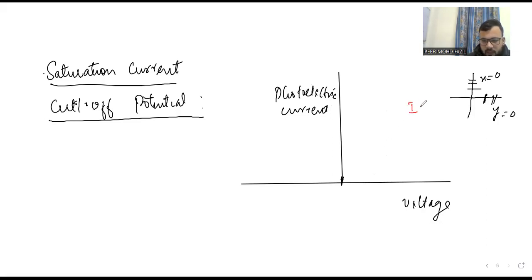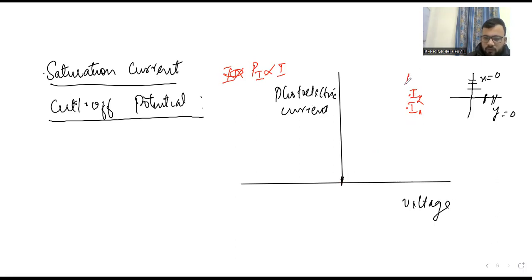Now, I was having some current I1. What does the current I1 mean? I was using light of a certain frequency and intensity, and I got a current I1. We know that photoelectric current is directly proportional to the intensity of light. Now, if I increase the intensity, the current will be I2. I'm just assuming this. You cannot say there will be a linear line between these two, because here we are plotting a graph between photoelectric current and voltage. So we cannot take it like this.